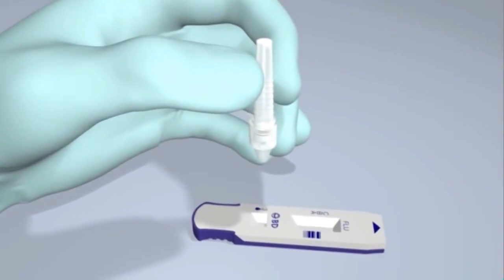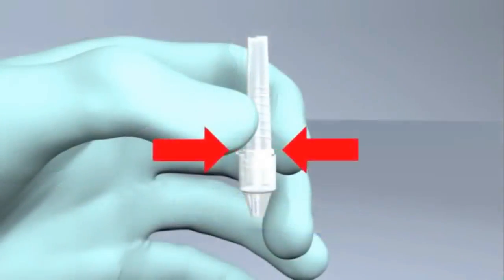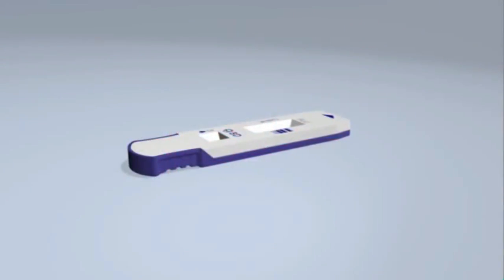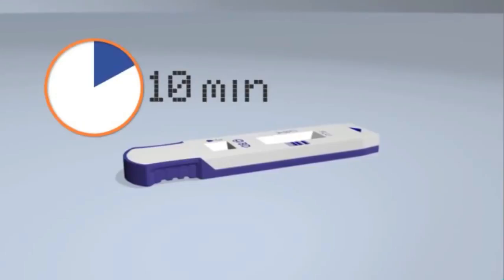Ensure that full drops are released, not partial drops with bubbles. Note that squeezing the tube too close to the tip may cause the tip to eject and the contents to leak from the tube. After adding the sample, wait 10 minutes for test completion.